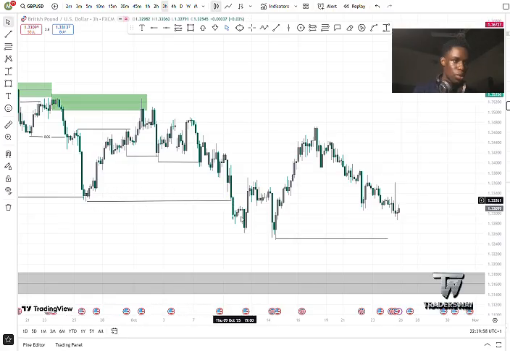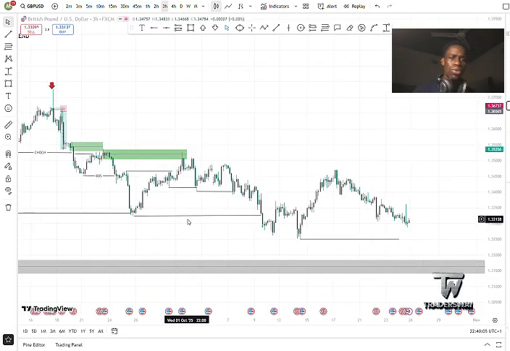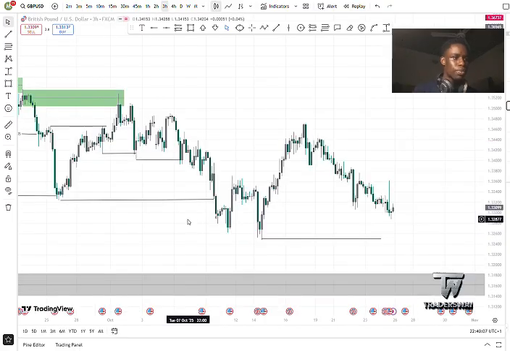Market broke structure to the downside. You can see it broke structure to the downside. Then after tapping us in, it broke structure to the downside. You see, so this is a simple strategy that every trader can find very simple. It's not difficult, there's no magic, it's not hard, just simple like this.